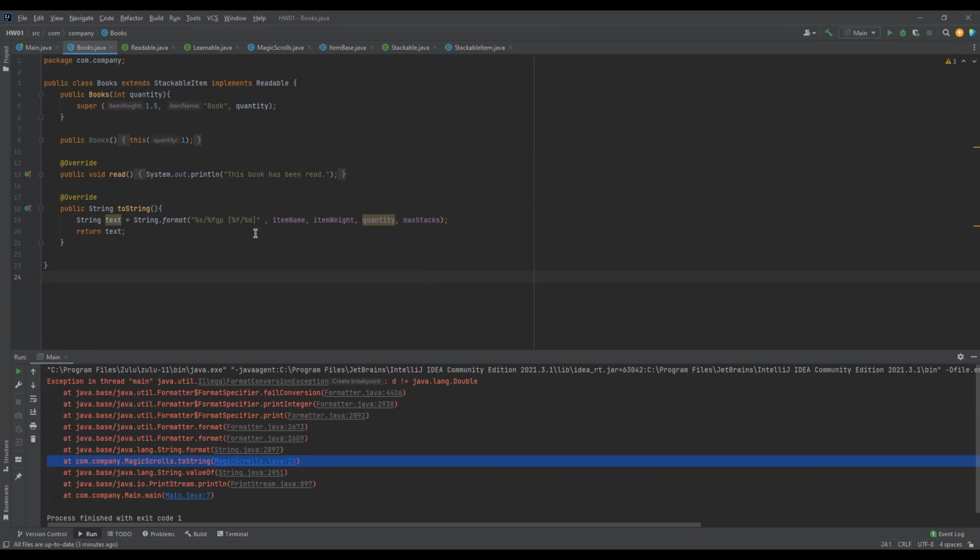Okay. And you kind of see what the error messages are saying, where it says IllegalFormatConversionException, and then it's showing d is not equal to a java.lang.Double. It kind of gives you a clue as to what's happening there. And you can use some of the information inside of these stack traces to try to identify where in your code the error is occurring, so that you can go and fix it. Okay.